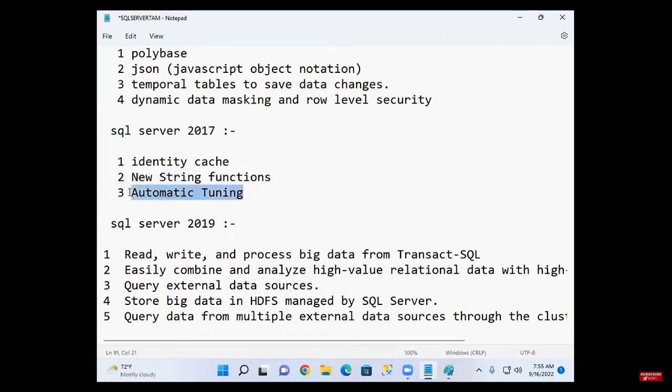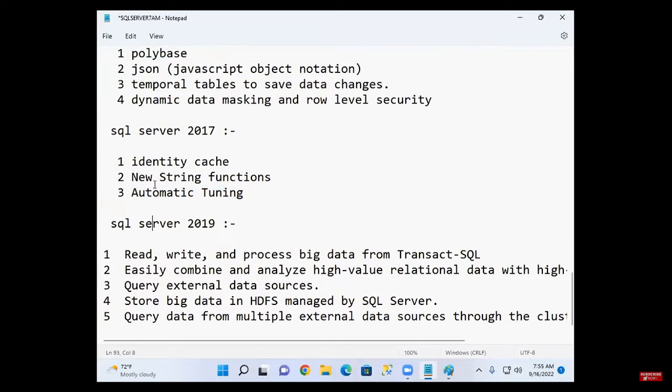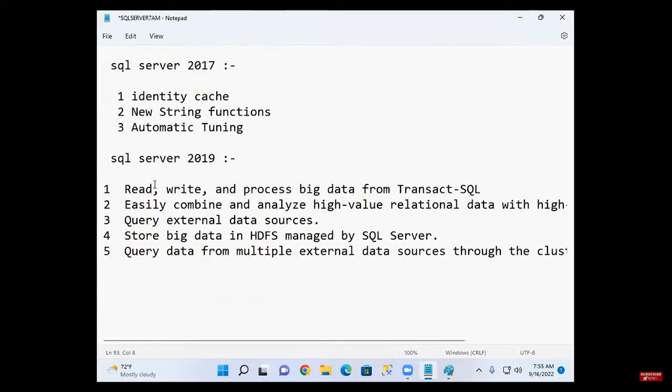Automatic tuning was introduced. So these are some features introduced in each version, 2016, 2017 and 2019.